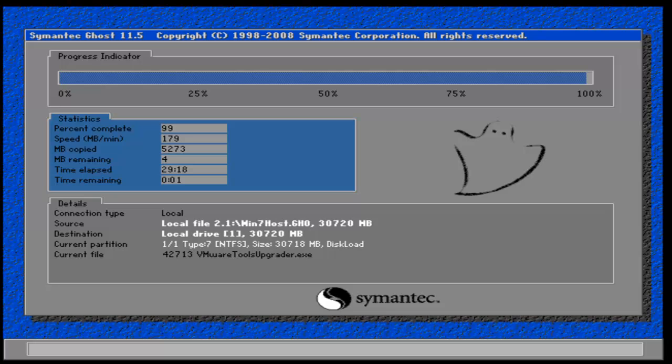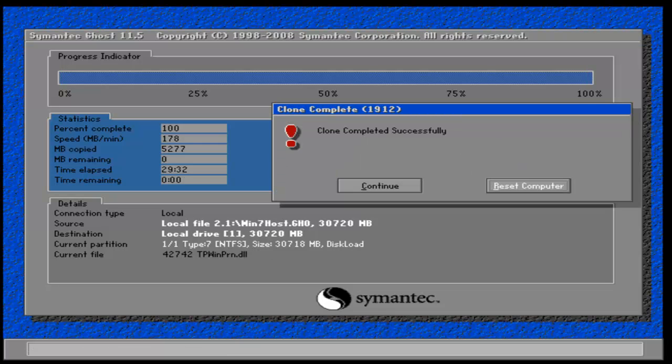And 2, 1, and should be about done. And about MFT mail. Okay, here we go. And all set. Clone completed successfully. Okay, and so that was just an example of a restore. In this case, everything went fine. There were no error messages, so we're good.